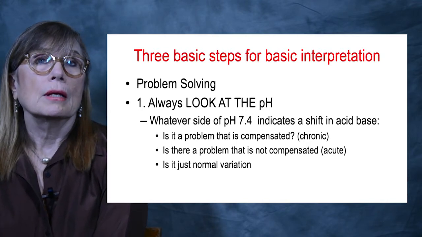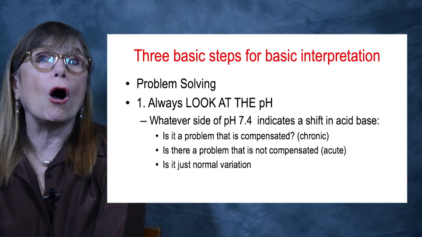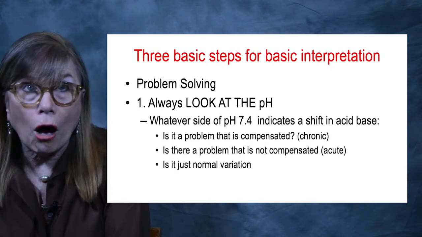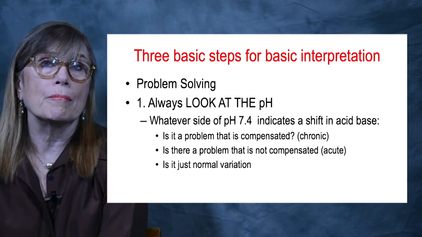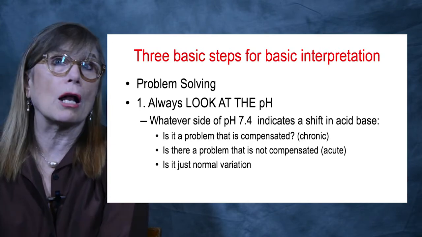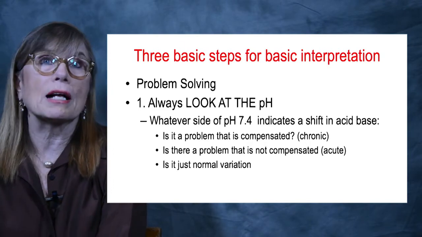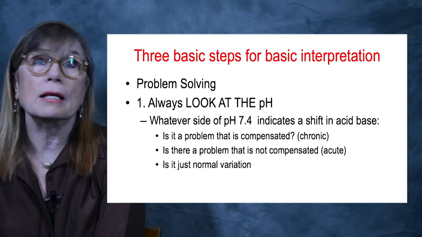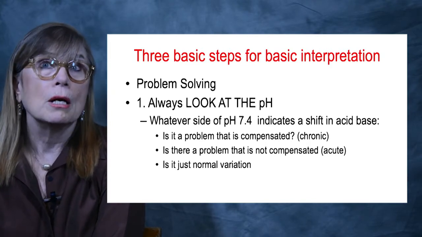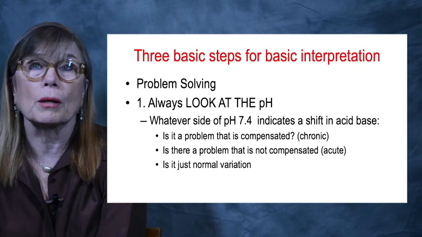Now, if my pH is on the acid side and it is below range, that always, always, always means you've got a problem. It's on the acid side and below range. That means below 7.35. You've got a problem. Doesn't matter how hard your physiologic responses are occurring to try to compensate. If your pH is not in the range of normal, you are acute, and this is a severe problem. So remember, we're always looking at the pH because it tells us about the direction of the problem.